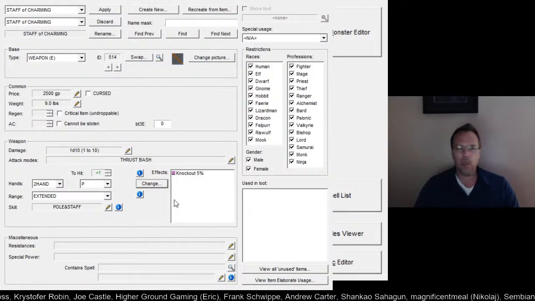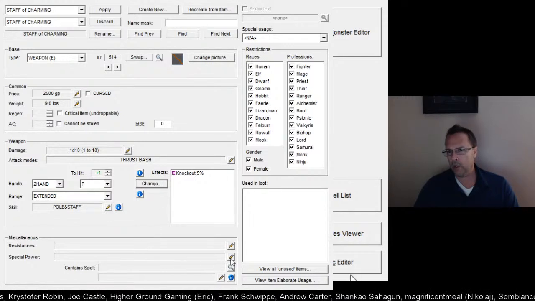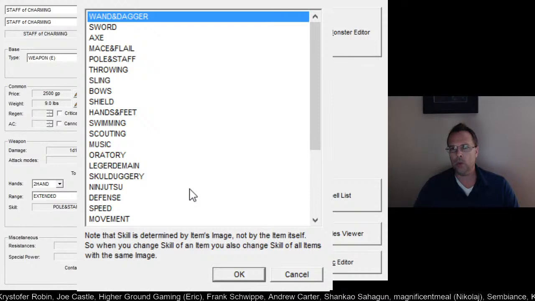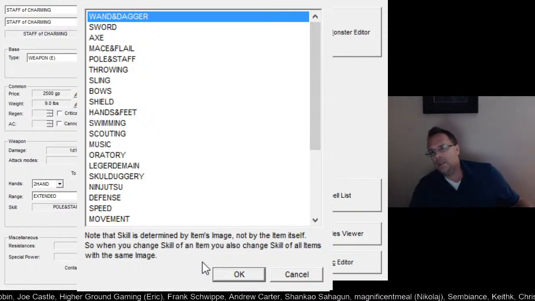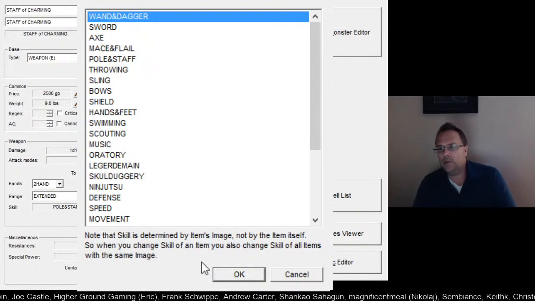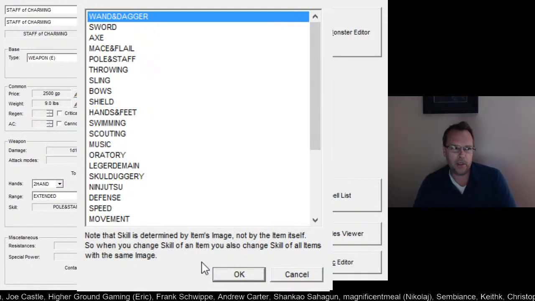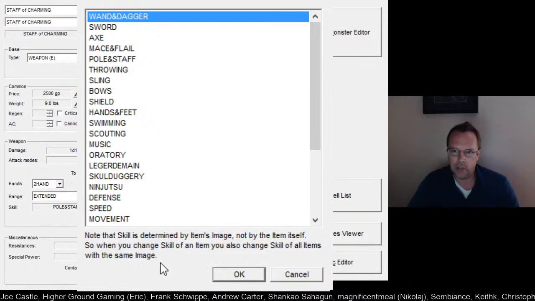Now, this can give a communication skill bonus, but the way skill bonuses work here is not good. It's totally different. It says the skill is determined by the item's image, not the item itself. So when you change the skill of an item, you also change the skill of all items with the same image. So I'm not sure I should put a boost here because communication doesn't even exist in this game.